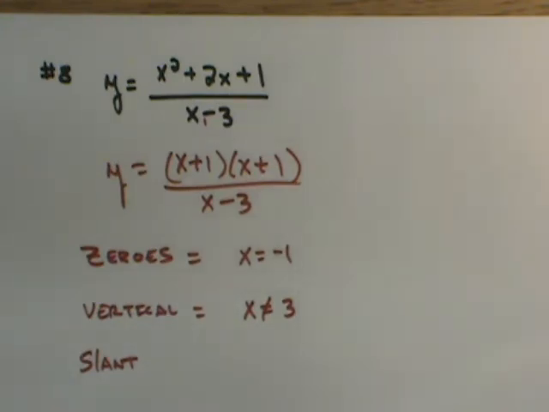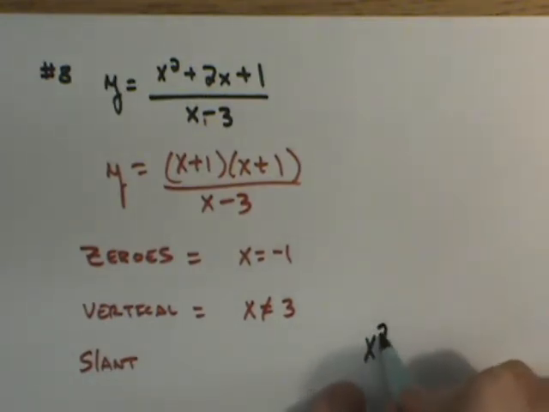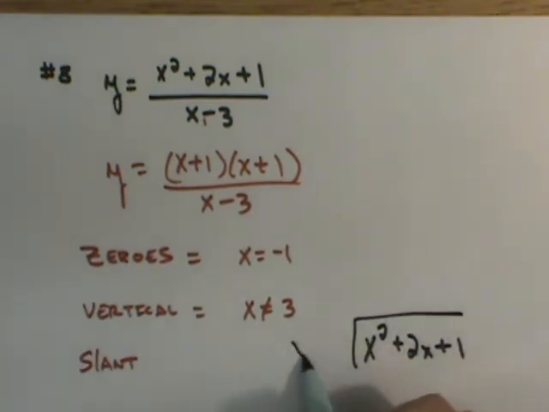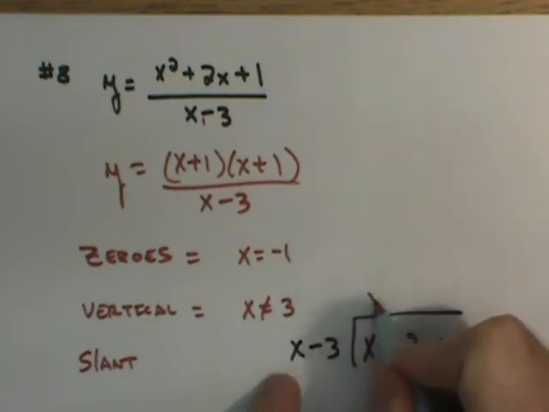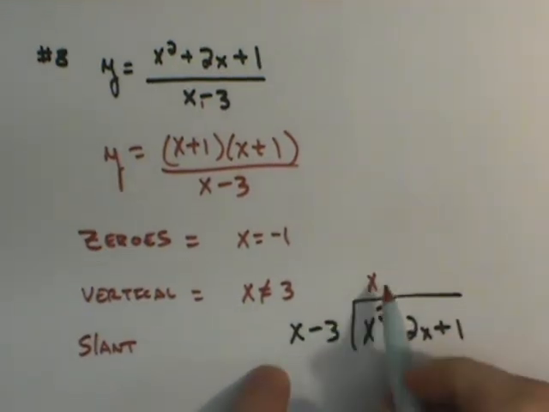But the question is asking for the specific slant asymptote. And so now we actually want to see a little bit more work. And the way you do that is just traditional division of polynomials. You'll say x squared plus 2x plus 1, and you want to divide by x minus 3. I know when I used to teach this in Algebra 1, the kids would go crazy over this. It's just traditional division. If you know how to divide, you can divide a polynomial. So the question is, what times x produces x squared? X. And so then you multiply through on both parts.